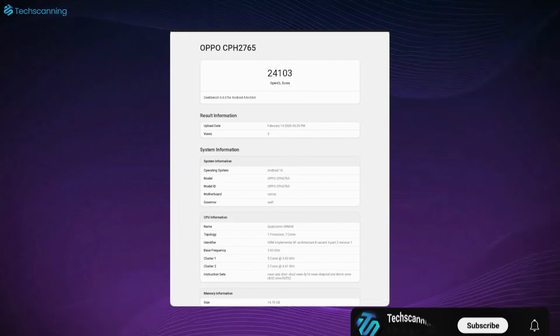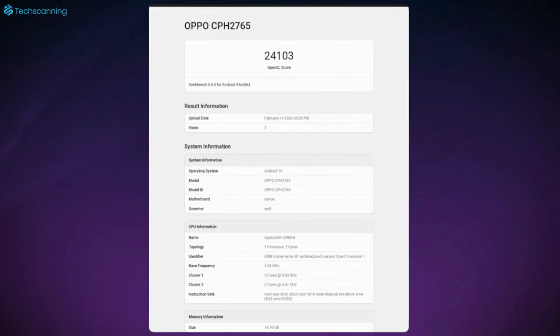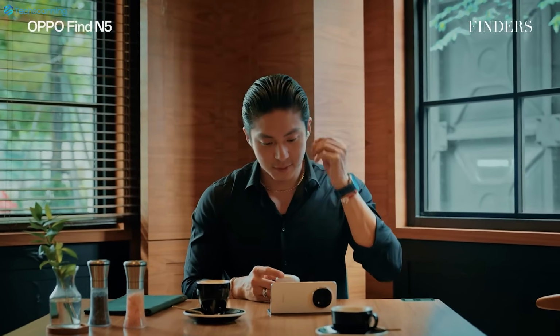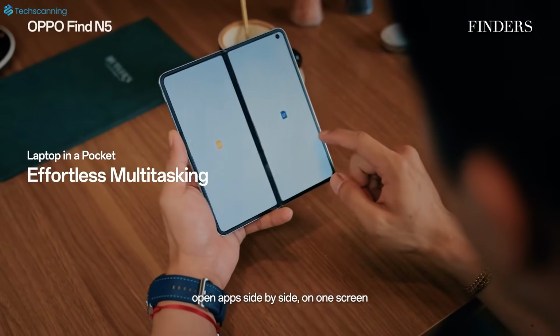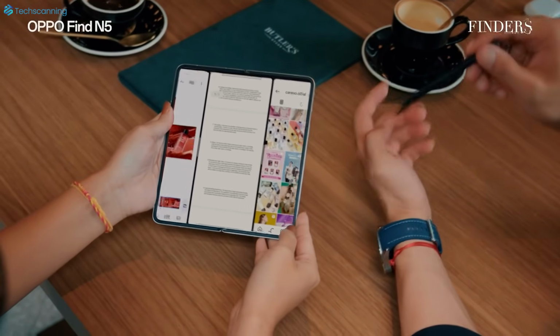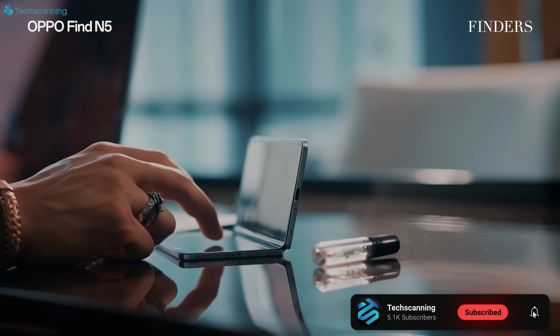As it's still a Snapdragon 8 Elite Gen 5, we are guessing the same Adreno 840 GPU will handle the graphics. Now, for context, the Find N5 also used a customized 7-core chipset, and in terms of performance, it was pretty stable and top-tier level. We guess using a 7-core setup instead of 8 cores could be a way to optimize thermal management in a complex and impressively thin body.